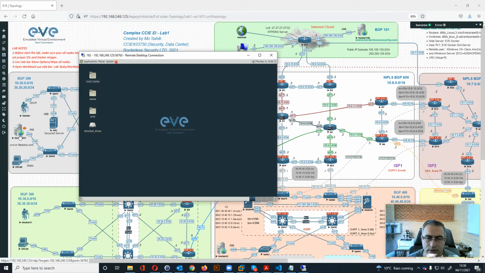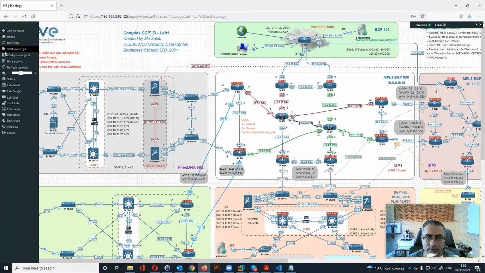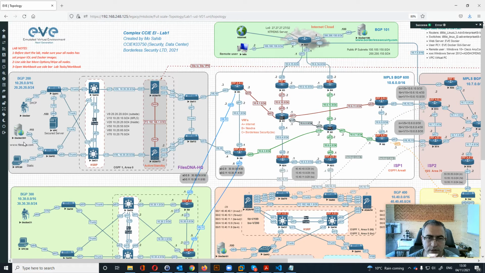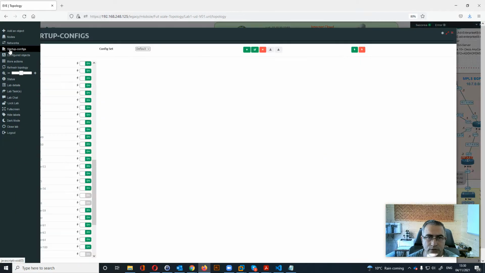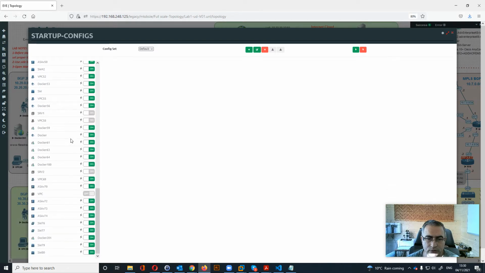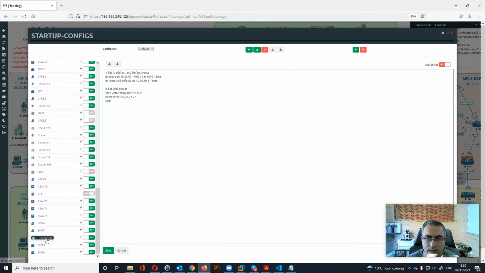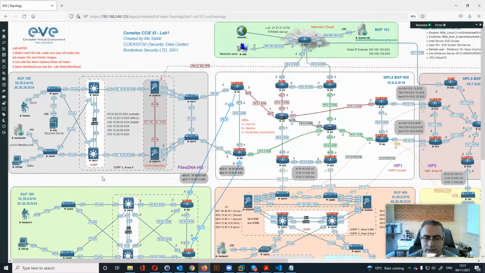Basically, on the Docker, you can do the same thing for the DNS by entering, let's say, where is this Docker 201? So if we go to the configuration, Docker 201, which is this one, you can see this is the configuration of the DNS server, name server 27.27.27. That's the way that I configured the Docker. So keep in your mind all these things when you troubleshoot the lab. Okay, perfect. So we have first point, second point.